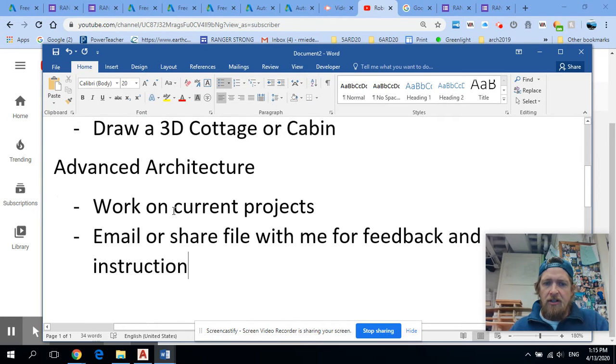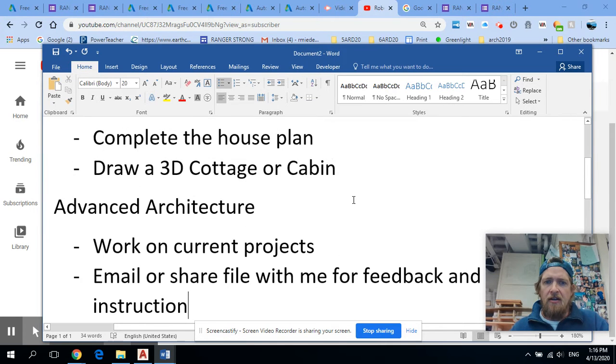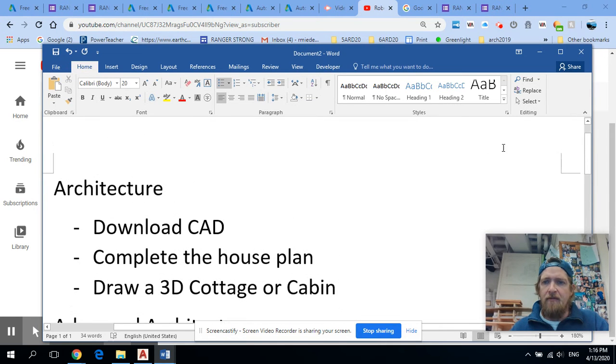Advanced students, you are going to keep working on the projects you were working on. If you're able to get those, I'll be able to email them to you if they're on your computers here. Or we can start a new project and you'll just email them back and forth and we can keep working on those from a distance. And so that's our basic plan for the semester.